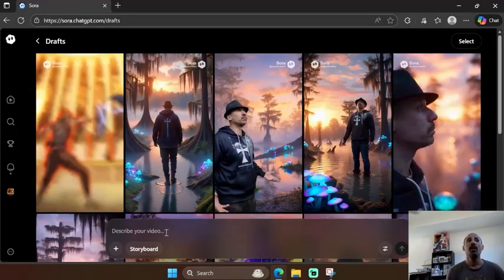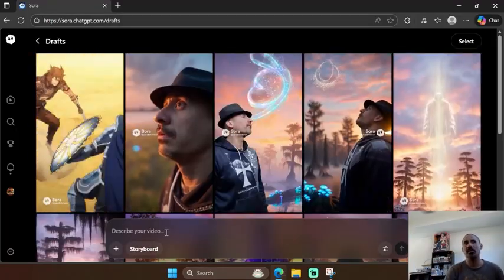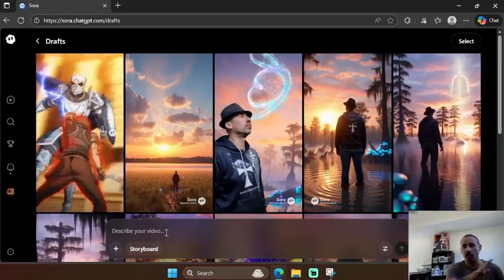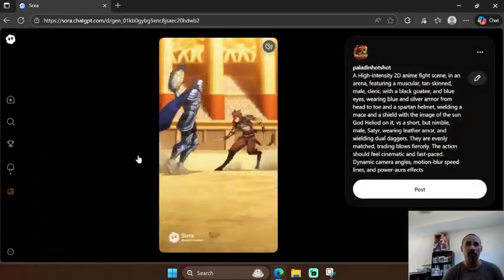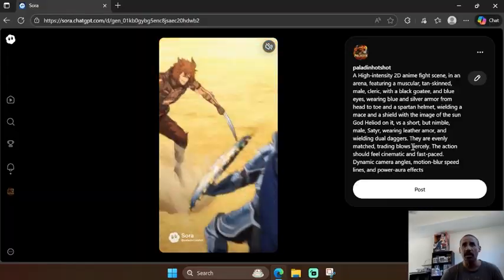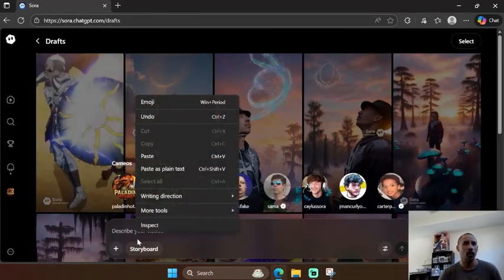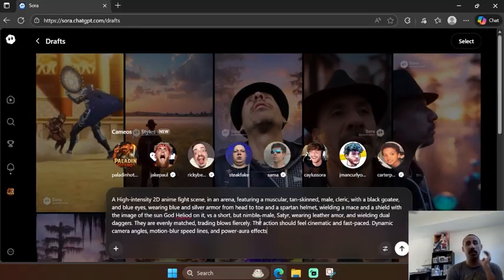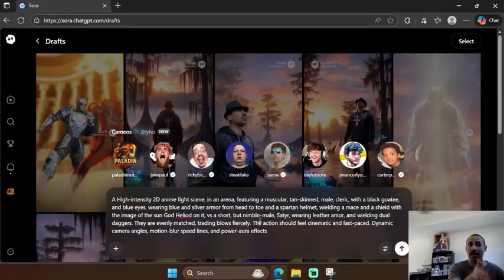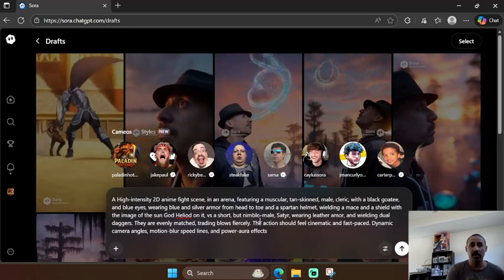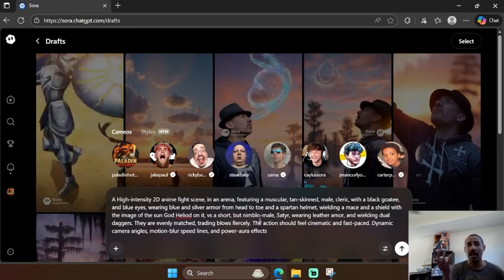But unfortunately, because their image to video generator is just not that good, the only workaround right now to keep the characters looking somewhat consistent is to keep using the exact same prompt. Don't change a single thing. So you just gotta copy, come back here, paste, and we're just gonna do it again. I'll do this as many times as possible until I feel like I have enough shots to get the footage that I need.